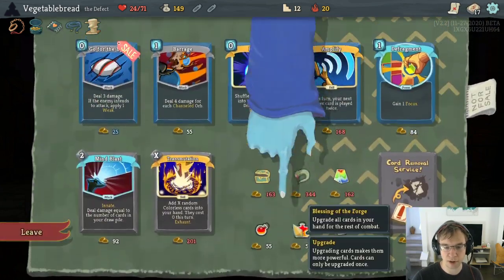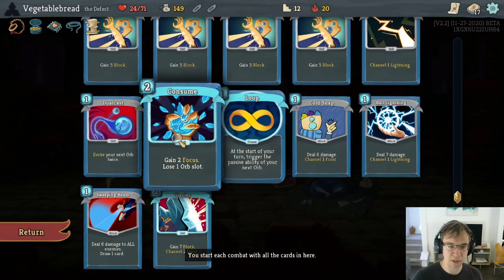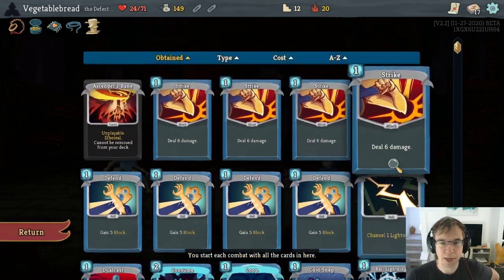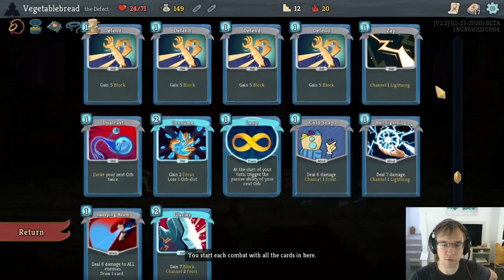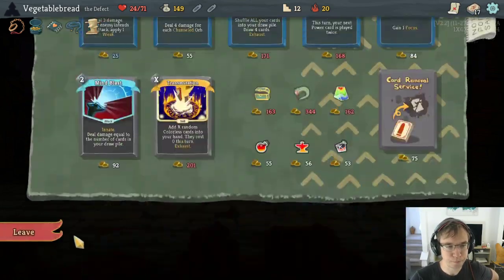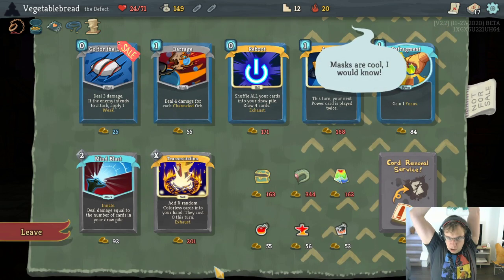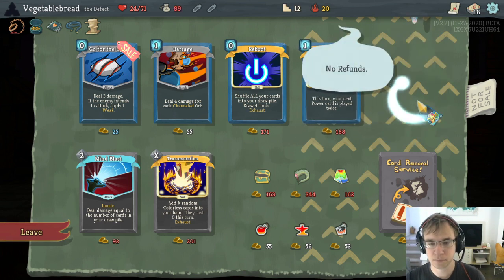Actually, Defrag Forge Pot's pretty good, because Loop Plus, Consume Plus, Zap and Dual Cast are a lot of good upgrades. Do we have zero upgrades? We have zero upgrades. Cool. Should probably pick the Defrag, so let's just click that. Get that going.